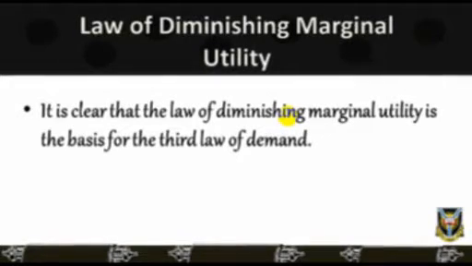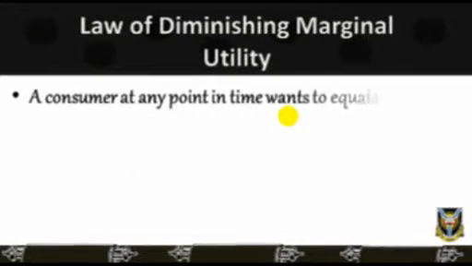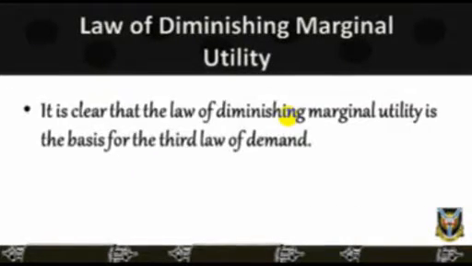The explanation is that additional units of a commodity consumed give less utility. Diminishing marginal utility. So the consumer will consume more of the commodity at lower prices. This means that the consumer's price represents the additional amount of satisfaction which he hopes to derive from purchasing additional or more units of the commodity.